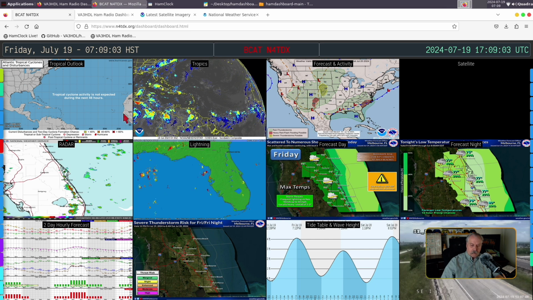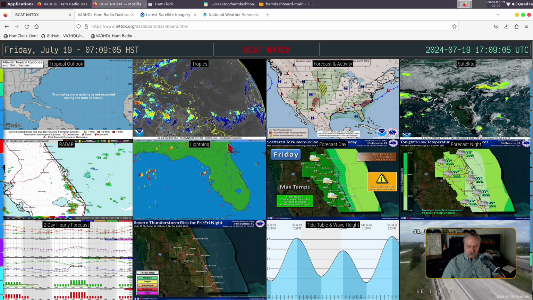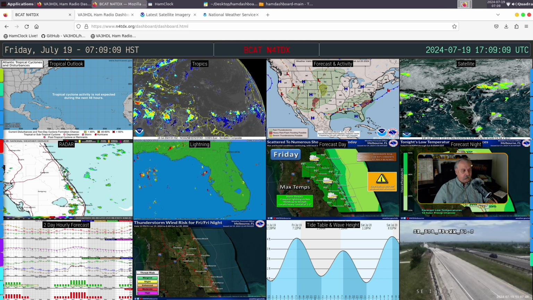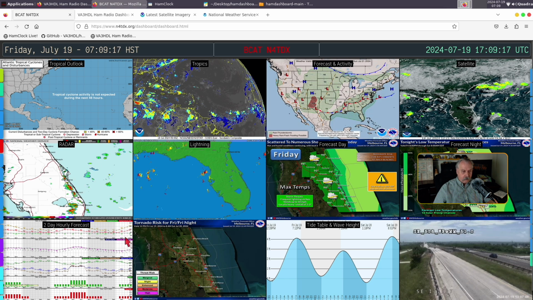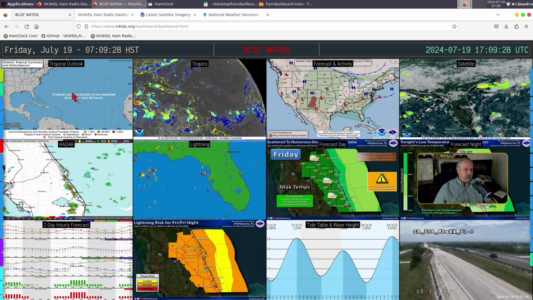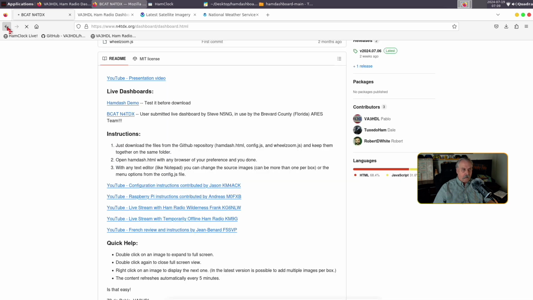You notice down here in the bottom right hand corner, let me move my picture out of the way so you can see what he's got down there. He's actually got a traffic cam linked in there. He's got a tide table down here, and different Florida sites he's got linked. So that'll give you an idea of how other ones of these are.